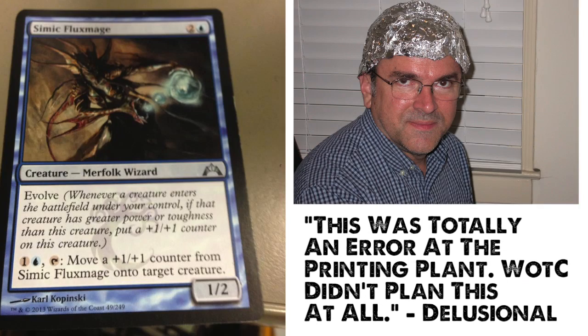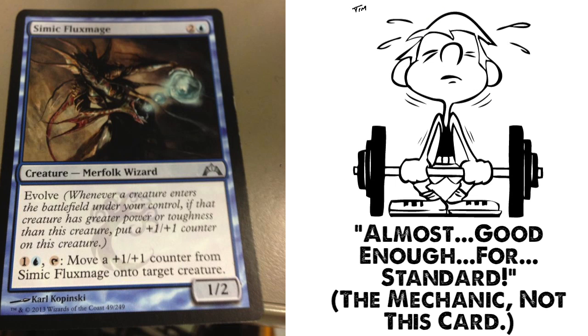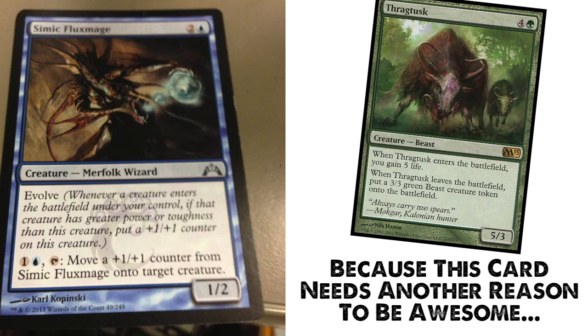This card debuts the Evolve mechanic for the very first time, coming directly from the Great Designer Search 2, where the mechanic was also named Evolve but didn't include toughness in the condition to put a +1/+1 counter on the creature in question. Now, how strong is this mechanic? It's very, very strong, particularly in Limited. The ability for every creature that enters the battlefield, including tokens like those left behind by Thragtusk, to make your guys bigger can get out of hand very fast.